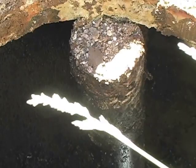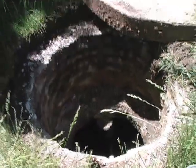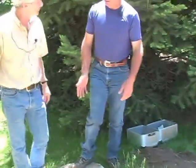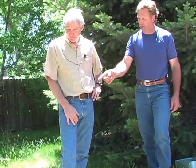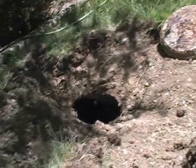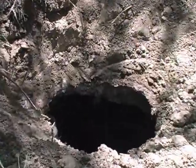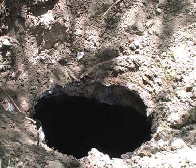Now, just looking at this one, at first glance it looks bigger than the new tank because the access lids are further apart, but I guess this is not a round tank. No, this isn't a round tank. This is a long, skinny oval tank. So you don't always know just by looking at the lids what's beneath the ground, how big it is, exactly. This actually probably is about a 1,250 gallon tank, if I remember right, from the records. And it was required to put in a 1,500 gallon tank. So this tank here is actually deeper, and being round, it's in a different configuration.